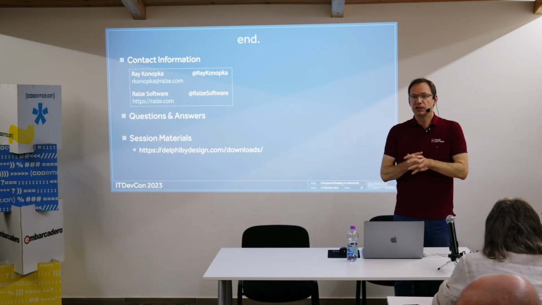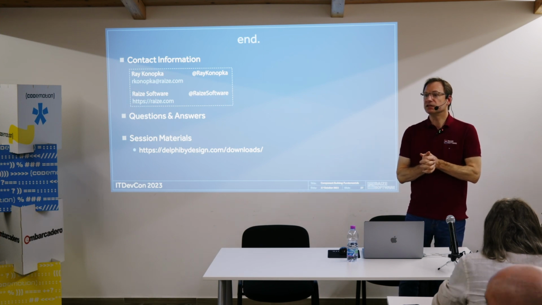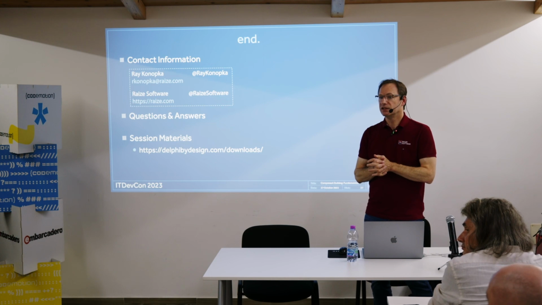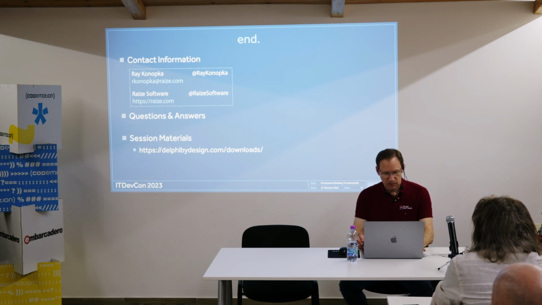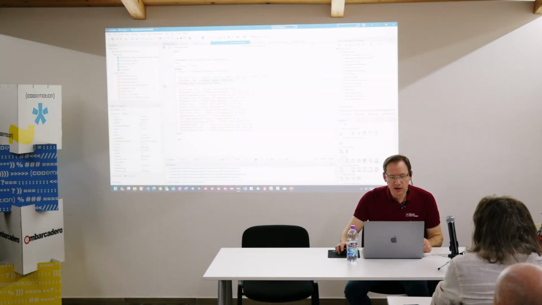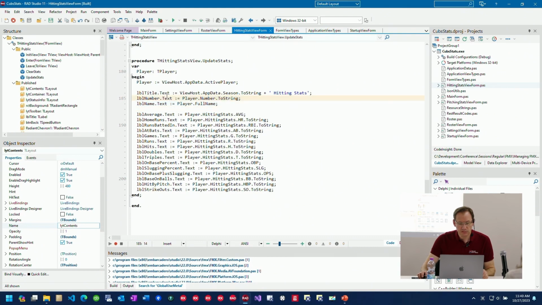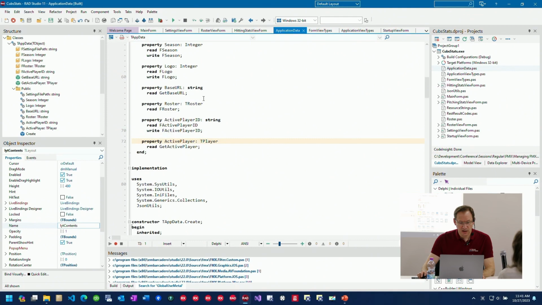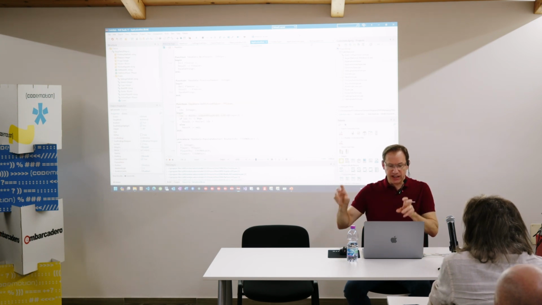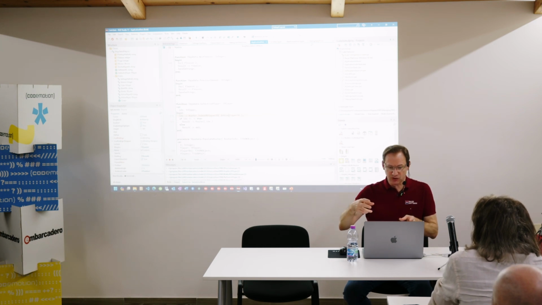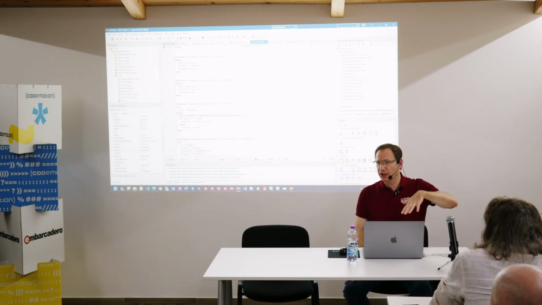Any other questions? Yes? Could you show the code after the app data dot when you load the player? Okay. Oh, the first line in this method, the first line players, view host, app data, active player. Yes. Could you show the code behind? Okay. So active player is a property that goes to get active player, which takes the active player's ID and finds it in the roster that's been stored, and either returns a valid value or nil if it doesn't exist.